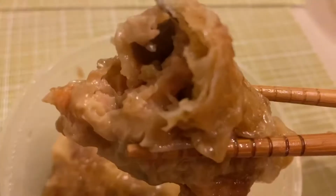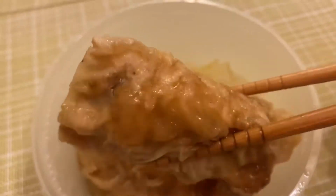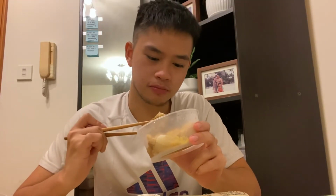You know what? These are pretty good, actually. On the inside, there's some minced pork, some Chinese vegetables. I can taste, how do you say it? Kinchay, and I think there's a bit of fungus as well inside, black fungus. So you get a really nice contrast of textures on the inside. The pork is the soft element, and then those vegetables are more of a crunchy texture.